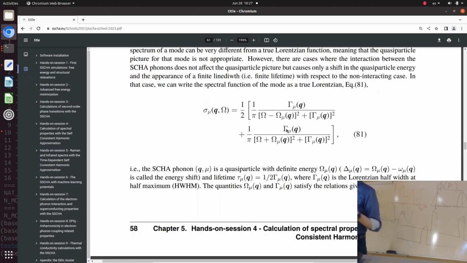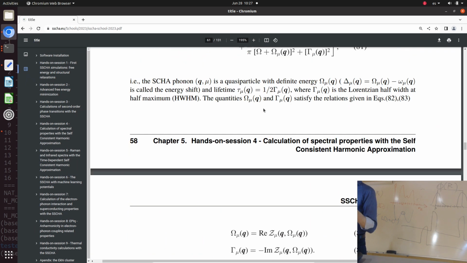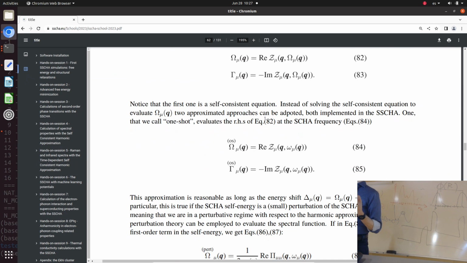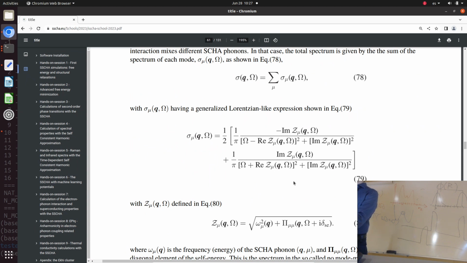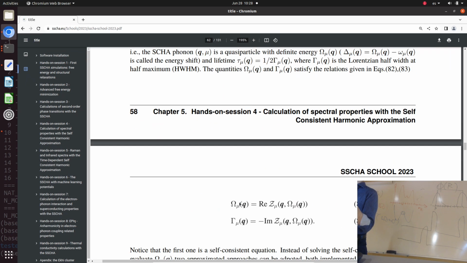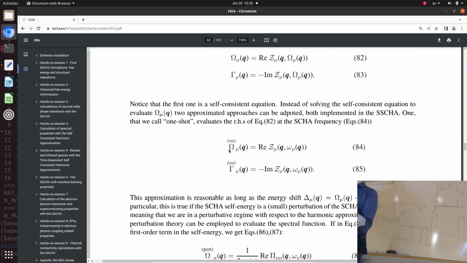But it will try, in any case, to approximate with the Lorentzian. And it uses two kinds of approaches. One is to give this as center. This is what I called yesterday the one-shot approximation. So essentially it takes this real part, which gives the center, and the imaginary part gives the weight. And instead of taking a function of omega, it just fixes omega at the SHA frequency. This is what I call a one-shot approximation. So this gives a tentative center and a tentative width for a Lorentzian approximation to the spectral function.